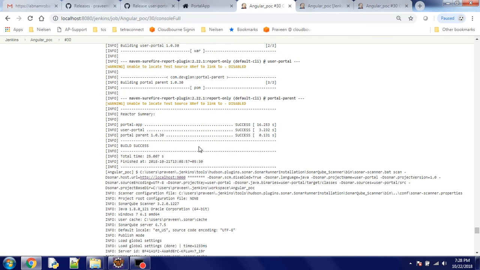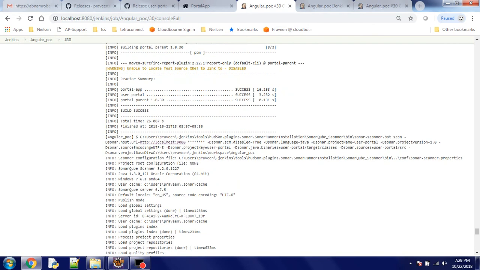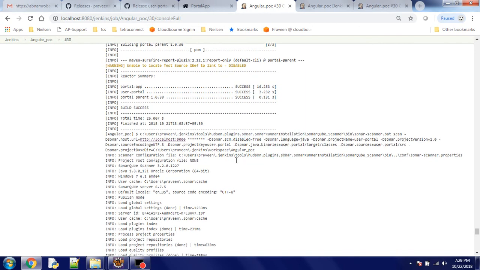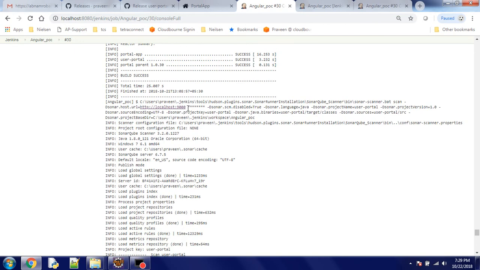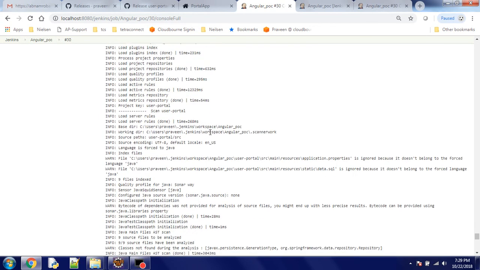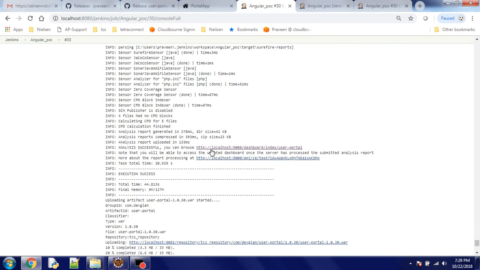At last, once the report is generated, I am doing a scan using Sonar. Okay, the installation of Sonar is something I'll tell you later. So this is the host URL and the credentials it uses, and it prepares the Sonar test result.